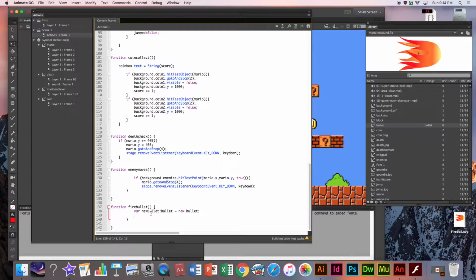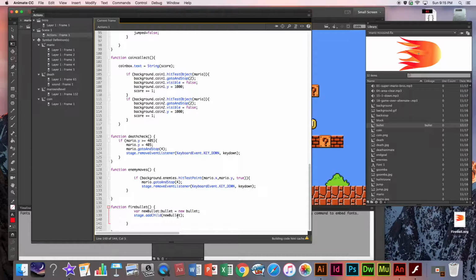Then we're going to use this command, stage dot addChild of the new bullet. What this will do is add a copy of the bullet symbol to the stage.